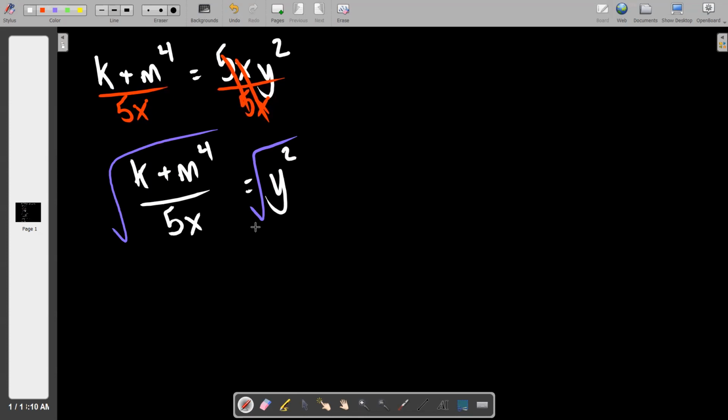And at the end of this, on the right side where my target variable is, and again, Addie might already have this flipped around backwards. I know a lot of you want your variable on the other side, and that's fine. I'm just going to leave it how it is. So y equals what?